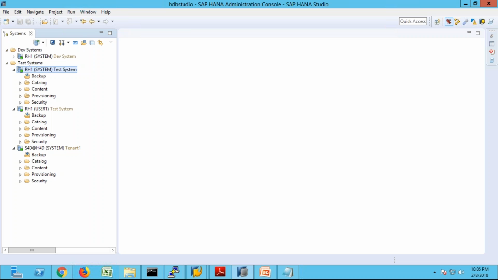But a third-party backup tool is outside the HANA database, so there must be connectivity, and for that you need an interface. The interface SAP offers to connect to third-party backup tools for performing a backup of HANA database is called Backint, B-A-C-K-I-N-T.